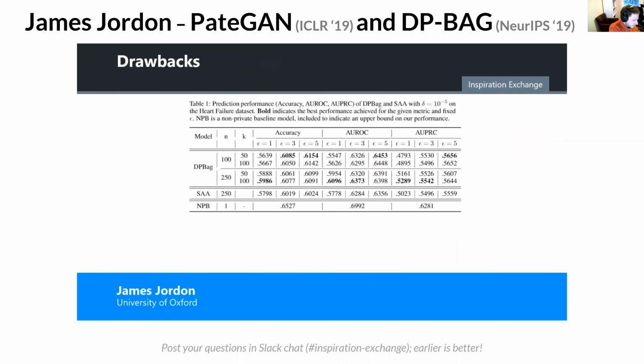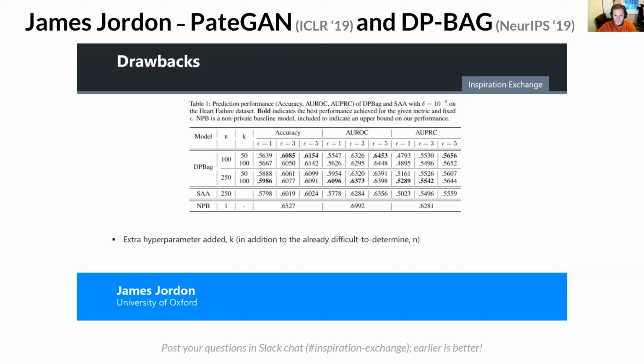Unfortunately, there are drawbacks to DP-bag. If we look at this results table from our paper, we see two hyperparameters, k and n. In the standard subsample and aggregate framework, the hyperparameter n corresponds to the number of partitions, or equivalently teachers, used. This in itself is an already difficult to tune hyperparameter. In particular, any hyperparameter needs to be tuned carefully when considering differential privacy, as the tuning itself needs to be carried out in a differentially private manner, which eats into the privacy budget.